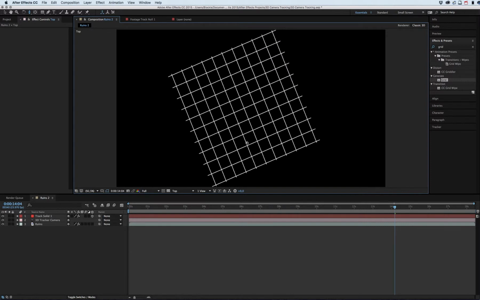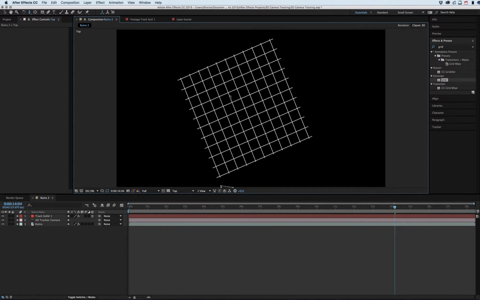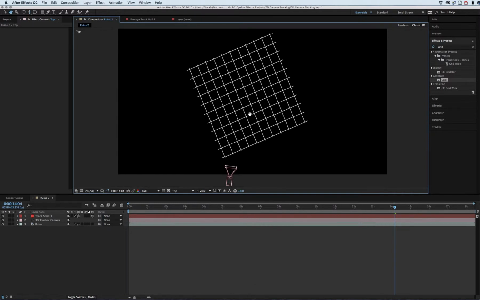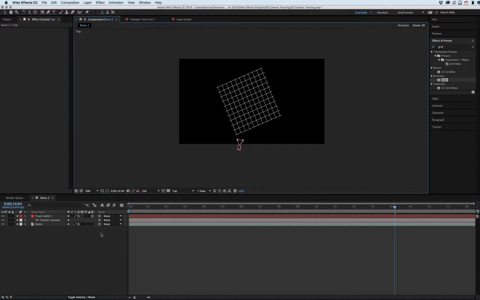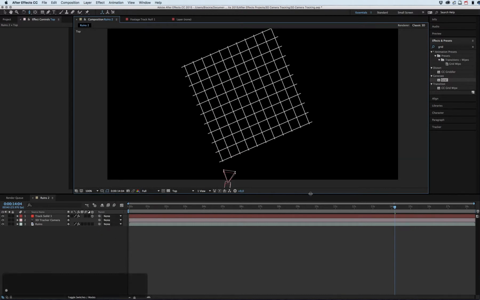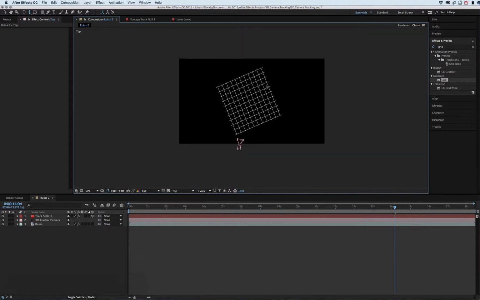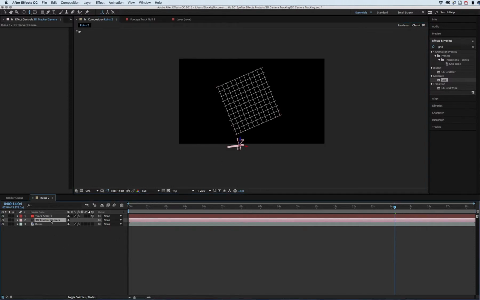Sorry, it's getting boring, but I continue to zoom out, and here he is. Here's my camera. I can, of course, also change this size here. So I can put it to 50%, or press the dot key or the comma key to zoom in and zoom out. And what you now see is we have this ground plane, which I made, and we have the camera, and this is the camera path. So if I just go over, you see this is the camera movement that's in the shot.